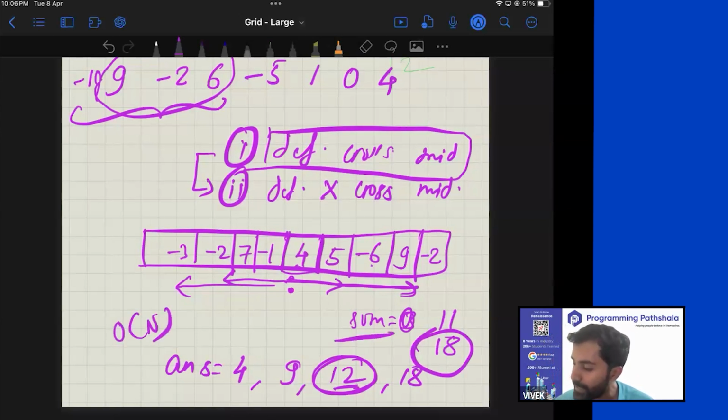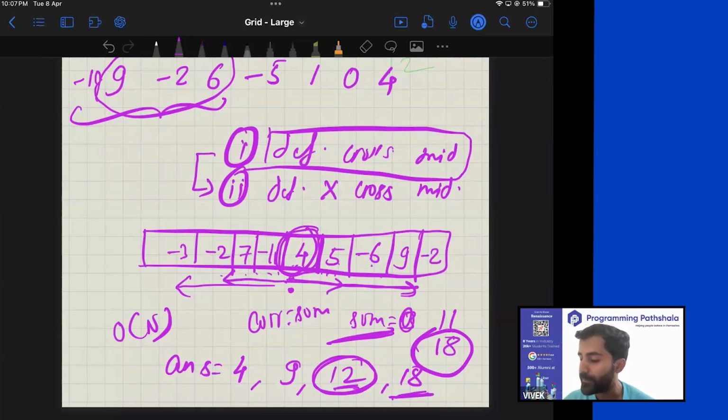You just need to initialize your sum to this variable. And then you can have a current variable which is equal to sum. And you just go right, keep on adding the elements. And if you get a value of current which is greater, just update. And do the same thing in the left side also. So whatever would be your final answer, that would be the best possible sum that you would get if your subarray is crossing this point.